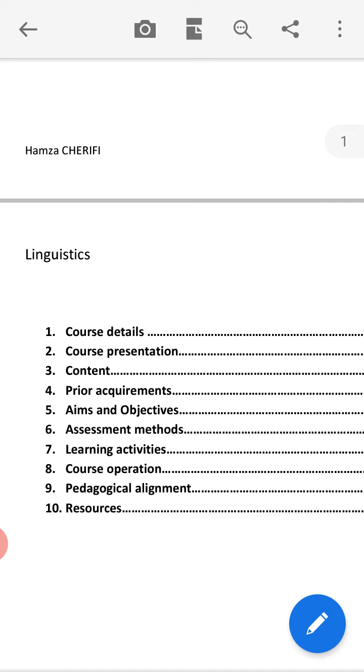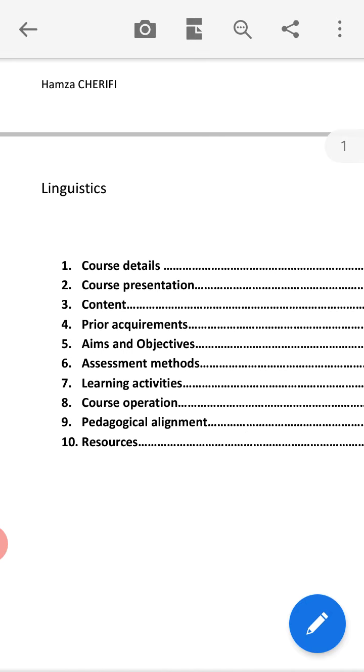And next, we have assessment methods, the way we are going to assess students and see how students proceed and gain this knowledge, and try to use this knowledge in order to evaluate other sets of knowledge related to linguistics and so on. And we are going to see what kind of learning activities we have selected so that we assess this knowledge before presenting classrooms and so that we consolidate learning.